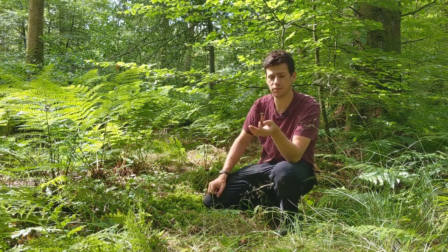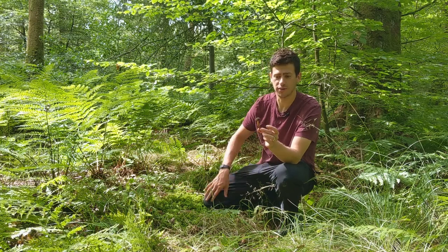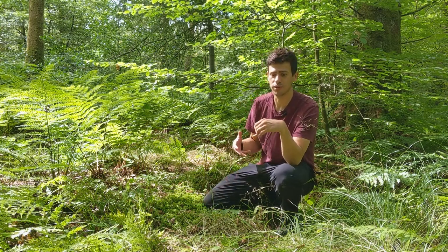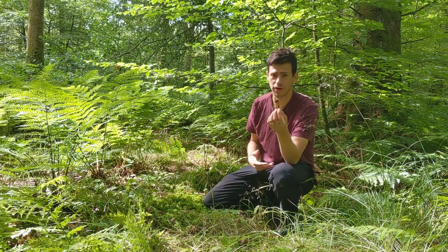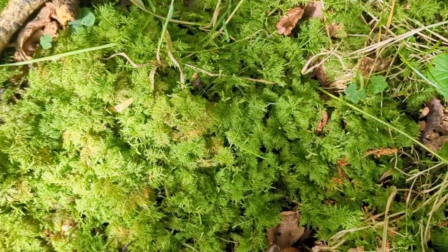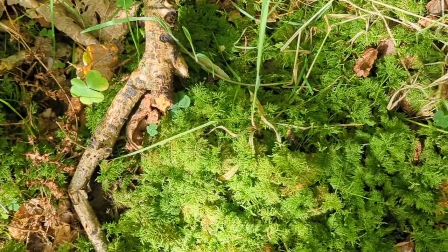If we were to go out and just follow that rule, we'd leave this mushroom behind because it's so red on the stem, and actually when we cut it, it might stain slightly blue. But there are exceptions to that rule. So once you get more confident with the boletes, to start with always follow that rule. And then when you get more and more confident, you start to bend that rule a little bit once you get used to the ones that are going to give you a bad time on the toilet. This is one of the ones that goes against it — the matt bolete.